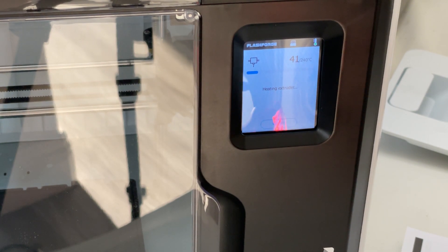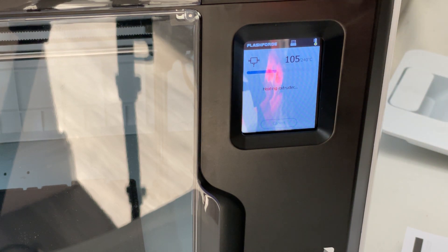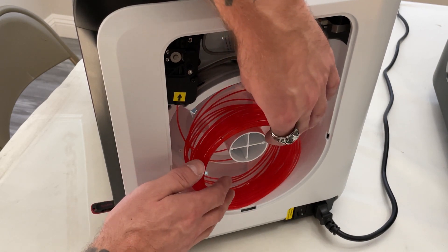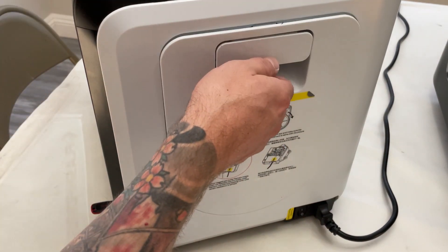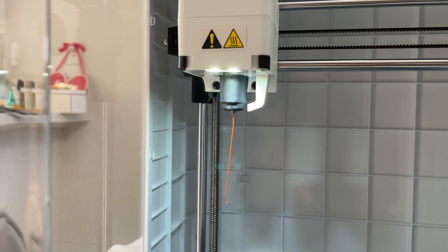We'll click okay and wait for this to heat up. As you can see it's heating up really fast, it's not taking long at all. So we're loading in the filament — it's not on a spool so it's kind of hard to manage, let's just put the cover back on. You can see the filament feeding through, it's going very, very slowly. We'll load this until we start to see the filament come out of the nozzle. Okay, we can stop now that it's coming out.